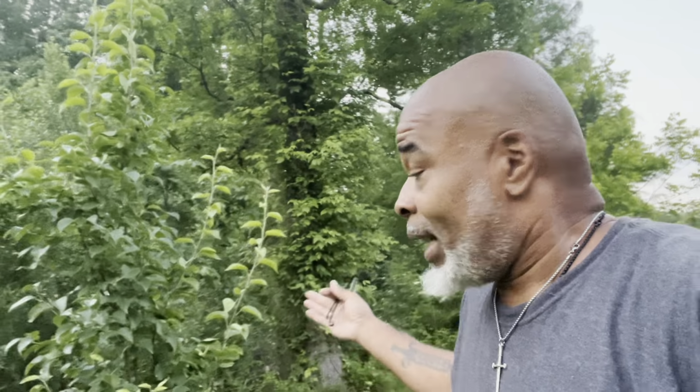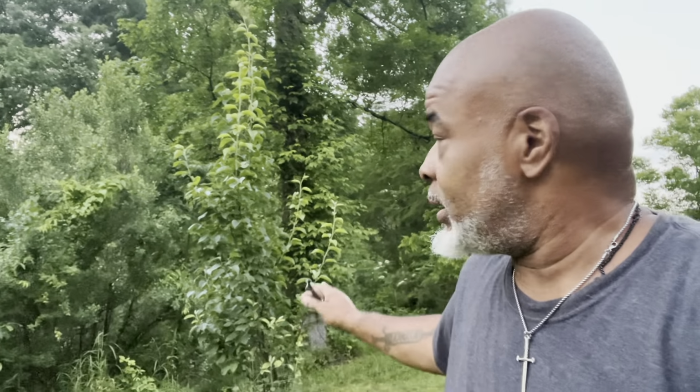So the Shinseki Asian pear tree is delicious. If you ever get one, I'm just toughing it out with this one, hoping that it finally is mature enough to fight the disease and the fire blight and everything, and that way I can finally start getting some real fruit. Because it produces fruit, I just don't want to eat it because some of it looks like it has fire blight on it. Okay, let's keep it moving.